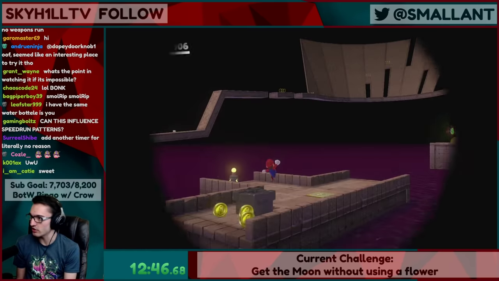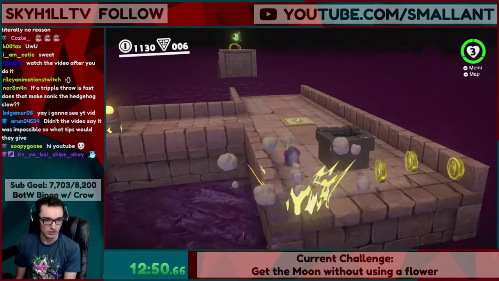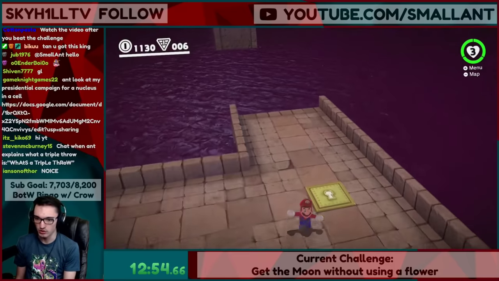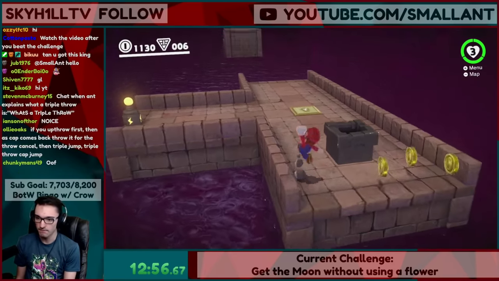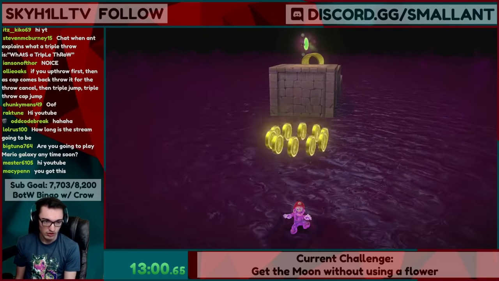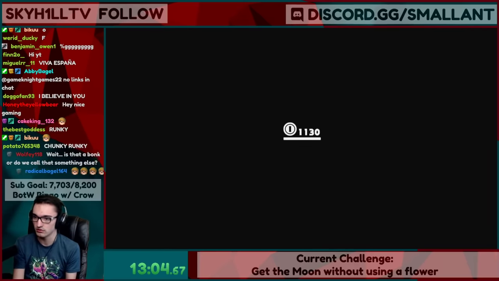Add another time for literally no reason. Yes. Alright. I didn't have much speed there. We'll do it again. Someone redeem Chunky Runky Visit. Let's go. Yeah, you have to bring Cappy back at the exact right time. It sucks, dude.